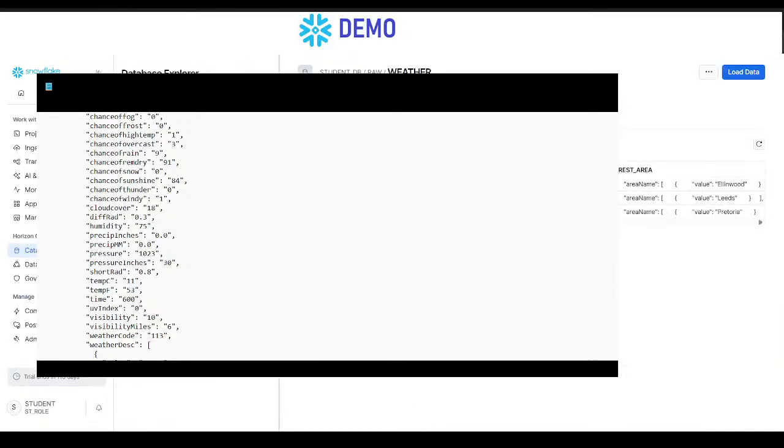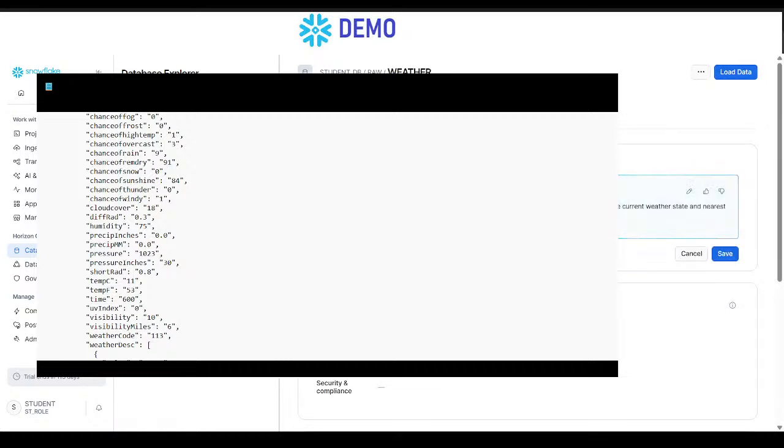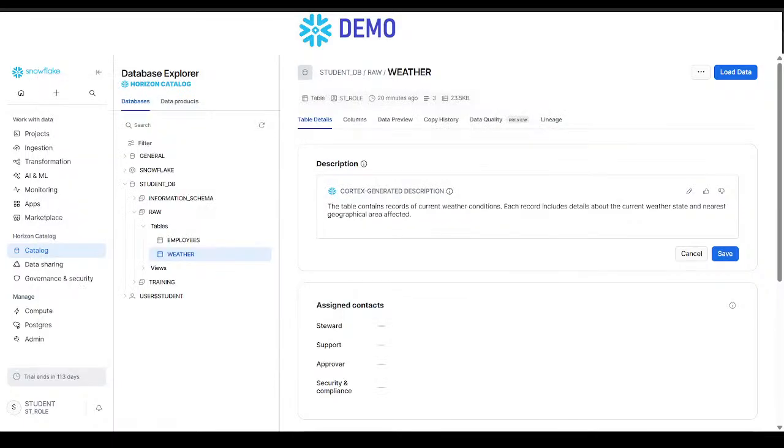So I'll come to the raw schema, my student DB, my raw schema. I'll go to that table. Now I'm not creating a new table, okay? I will use that same weather table, okay? But I will now say load data. I need to minimize this notepad for you. Okay? So if you are still following me, please thumbs up and be sure. Let me be sure you are seeing. Okay, thank you so much. Thank you, Uma. Thank you. I see you. Thank you.